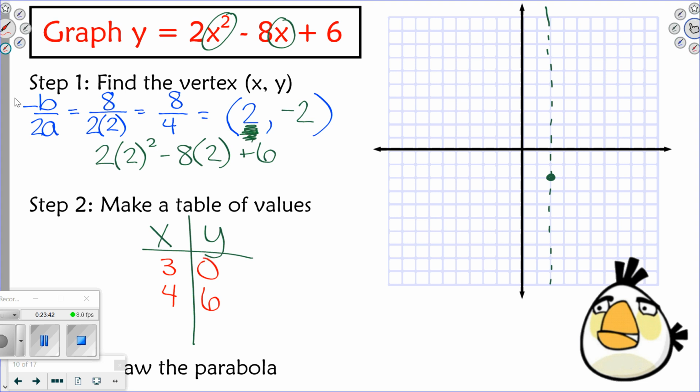All right, so I can plot the point 3, 0, which is going to be right on the axis. So if I plotted that 3, 0, do you see how it's 1 space away from my fold line? So that means I know there's another one on 1 space on the other side of it. And then I can plot 4, 6. And that's 2 spaces away from the fold. So I'm going to have 1, 2 spaces away on the other side.